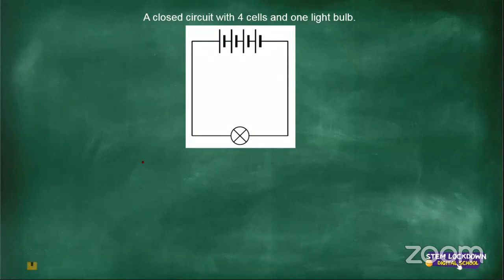Ma'am, can I ask you a question? Yes, no problem. My question is, is there a difference between the symbol of a light that is on and the light that is off? No, it doesn't show you. The only thing that you would know is through the switch. If the switch is open, then you know that the light bulb would be off. And if the switch is closed, then the light bulb should be on. But the symbol is the same. There's no difference. Okay, no problem.